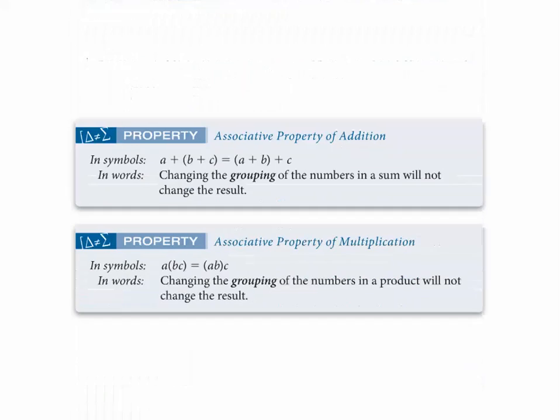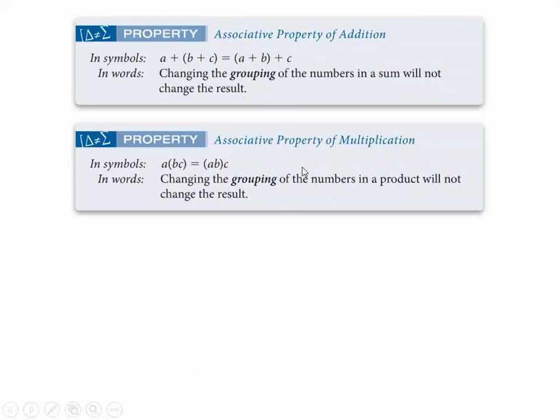Let's keep on going. Then there's something called the associative property. And this one really talks about grouping. How do you group things together? If you're adding three numbers, you can add the last two numbers together, then the first one. Or you can add the first two together, then the last one. In terms of the associative property, you want to think about basically the parentheses are moving. That's what you want to sort of notice. The parentheses around the b and the c, now the parentheses around the a and the b. So the change here is the parentheses, almost like a change in focus.